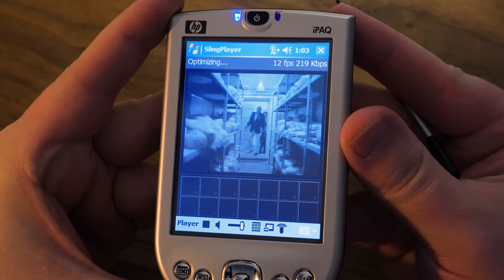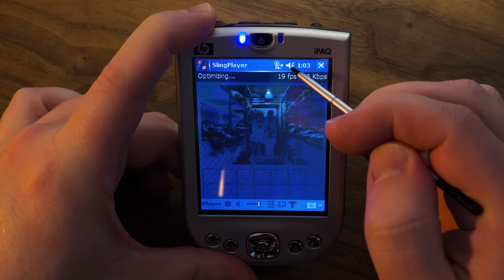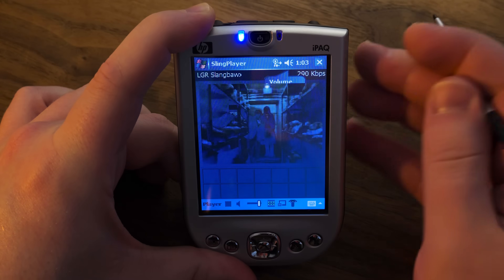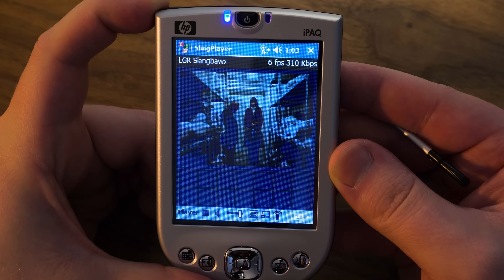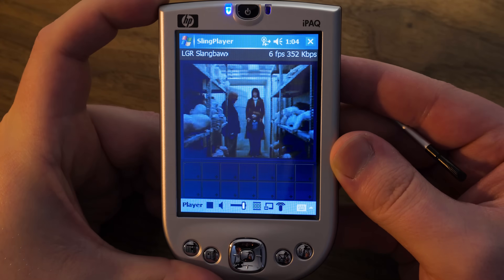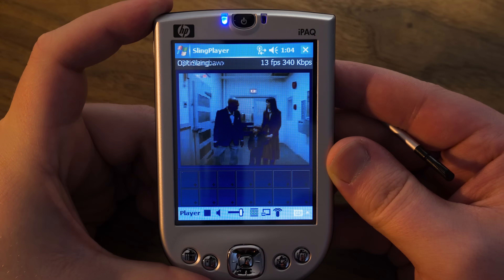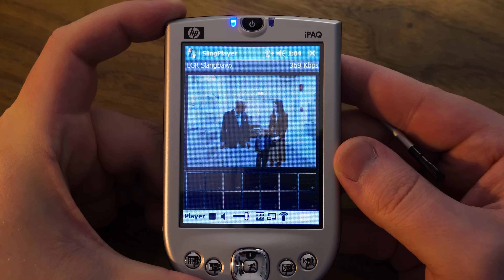This is where we keep all of our meats. So The Shining on Laserdisc is playing in the living room in there. That's awesome. Well, it totally works! Definitely a way worse and inconsistent frame rate compared to the Lamborghini laptop, but that's really not surprising considering what we're running it on. It's trying to catch up. This is super cool — I still can't get over how well this actually works, all things considered.